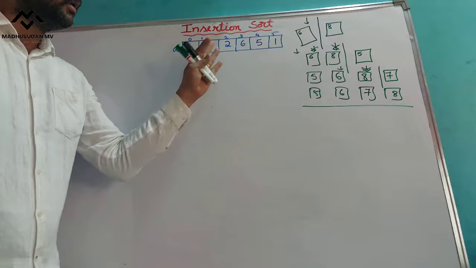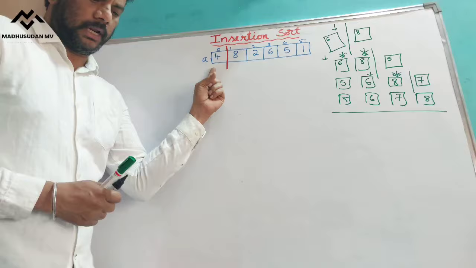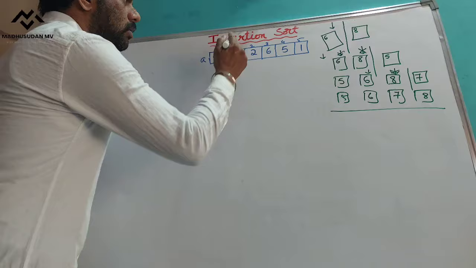So, now, we know that for the first element, assume up to here, they are sorted. What I took is this one. Now, this indicates in my hand one card, one element. This is already sorted. Now, this is my new card. This is the new card that I will compare. That position, I'm taking as I.